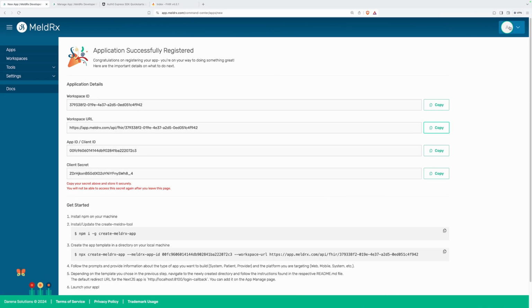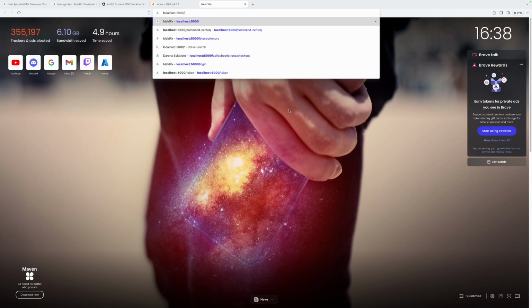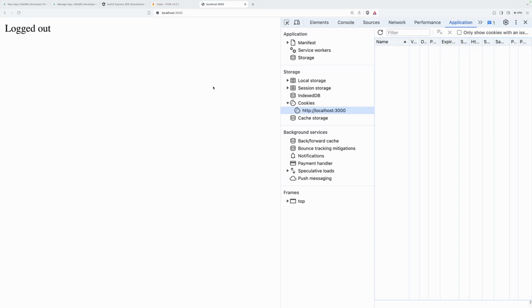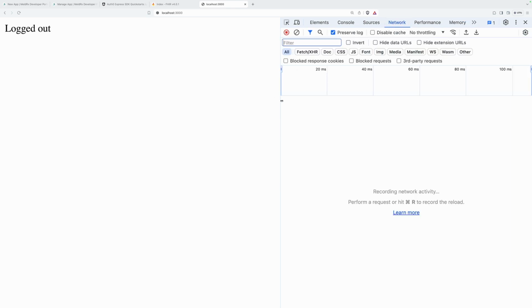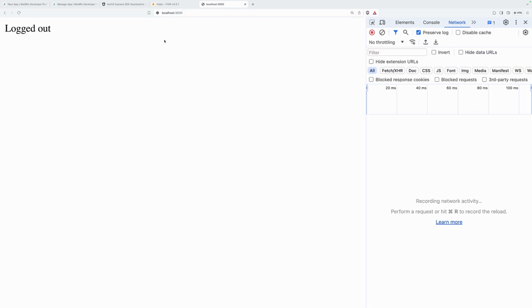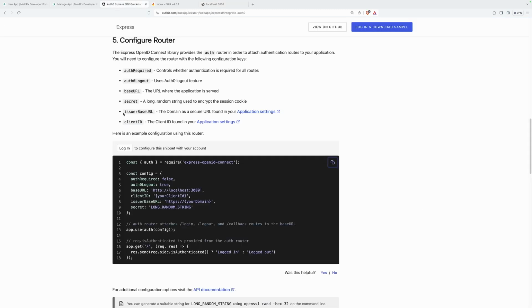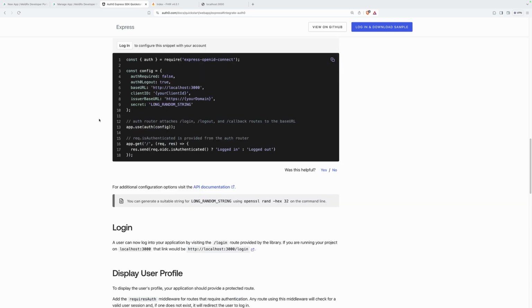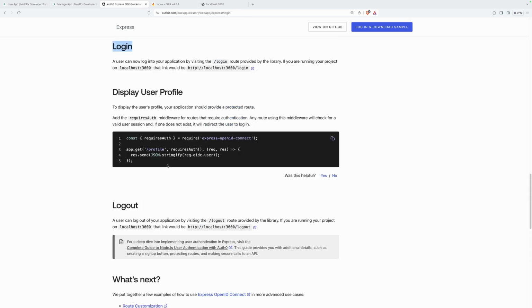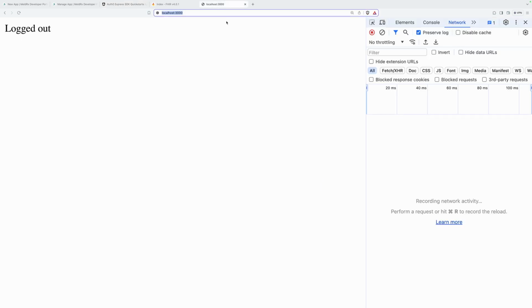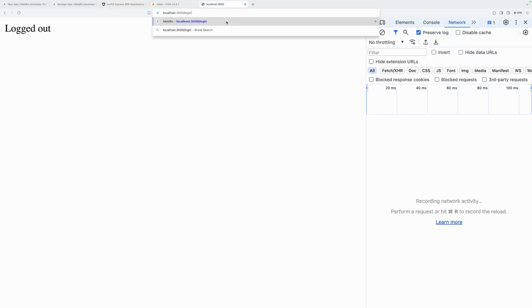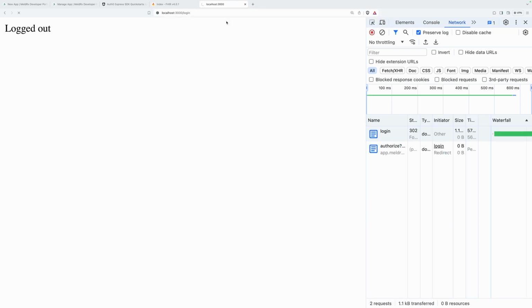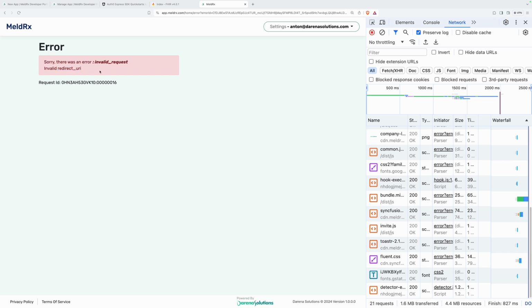Now in the browser over here, do note I'm already signed in as an admin, but I'm going to go ahead to localhost 3000 and make this a little bit bigger. And just in case we're going to get any errors, I'm going to pop open a network tab since I think I am missing something. So if we go back to the blog post over here, which is effectively a little quick start, the way that we log in is we just go to /login. So to initiate a login, it looks like this library does add this route to your Express application.